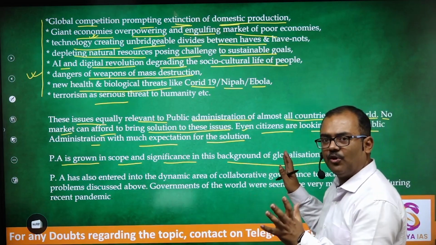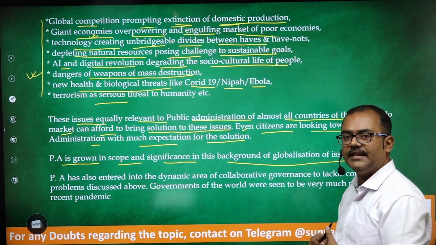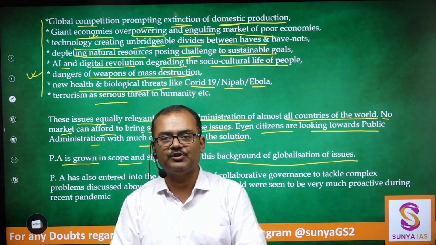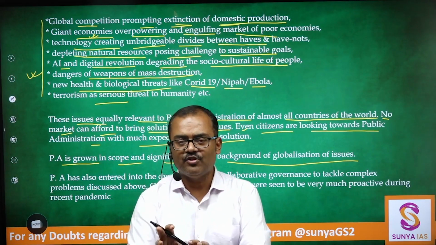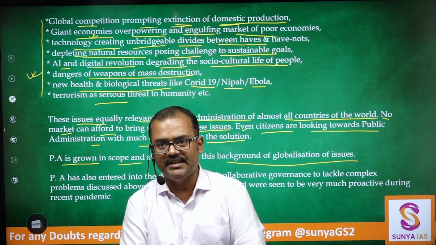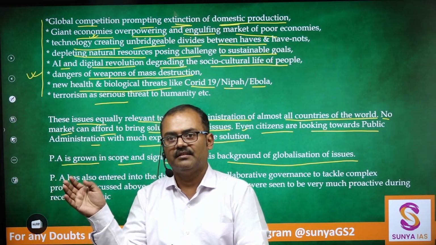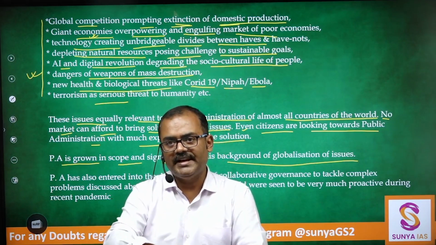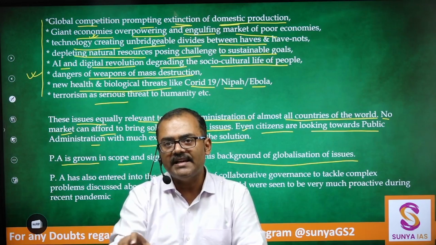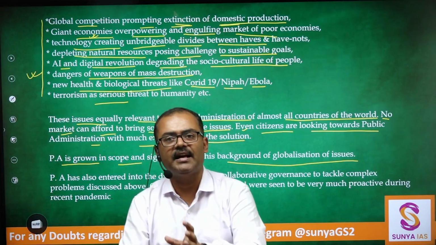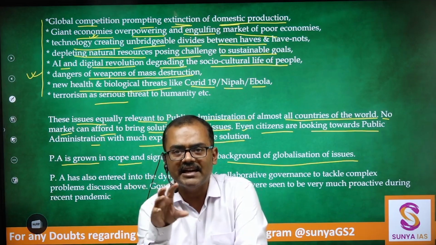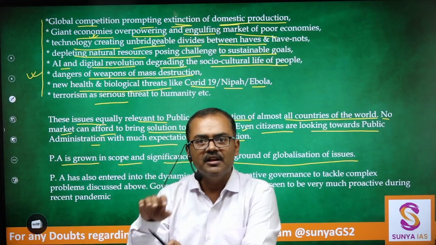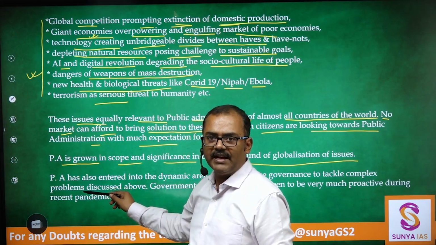Because of this increasing scope and significance, there are certain academic changes also, conceptual changes also. So what are the concept-based changes, what are the academic changes which suggest the role and significance of public administration changed in the globalized era? This you have to corroborate. It means in the answer you should write something concerning the academic discipline, some theories and concepts. So one statement, one paragraph I have taken.